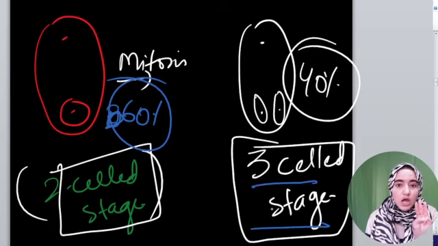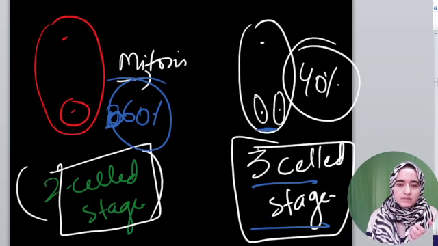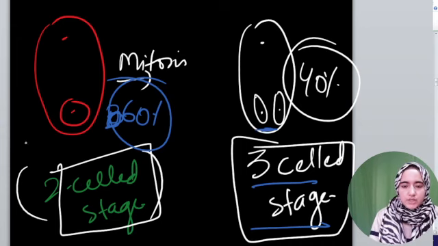What will happen to this three-cell stage? What I mean by three-cell stage is that the pollen grain has already undergone mitosis and formed two male gametes before its release. After it is released, it comes in contact with stigma and goes through the pollen tube towards the female reproductive structure, that is ovary.